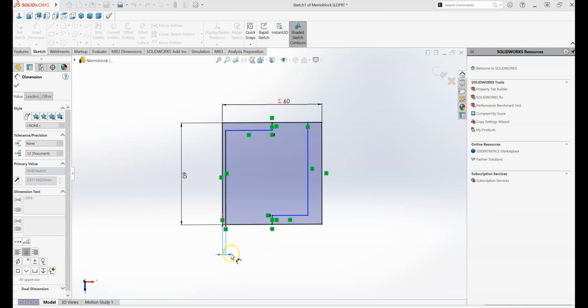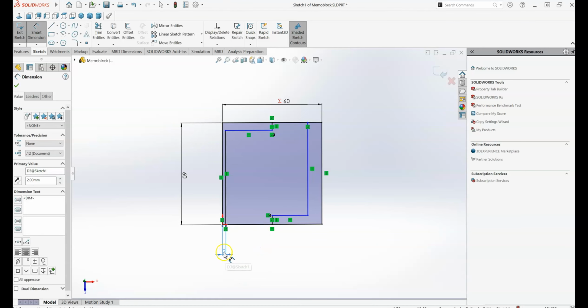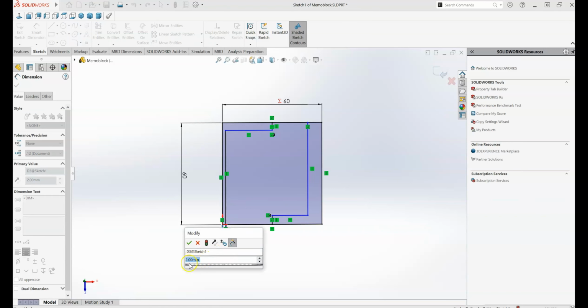Okay. Now if I go back into that again, rather than leaving it as a numerical value of 2, I'll just type the value t, lowercase t, for the wall thickness. And I get the little option above here to create a global variable. Okay, so I've created a global variable that has an initial value of 2.